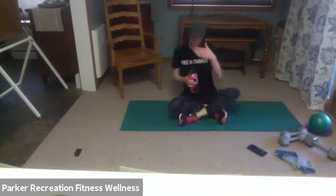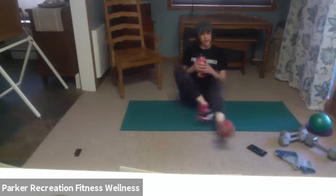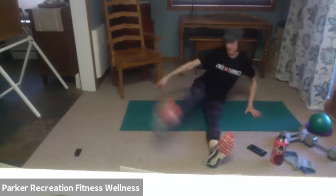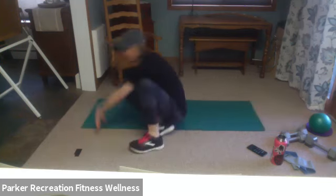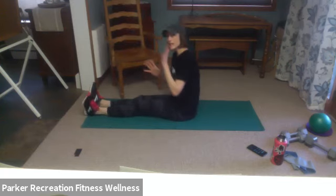So right now, all we're doing is letting heart rate come down just a little bit. Sit cross-legged if that bothers you. Feet out in front. And we're gonna swing it around to the side. Okay, and we're gonna do, let me pull this way just a touch. A roll up to a roll over. There's gonna be lots of options in between.